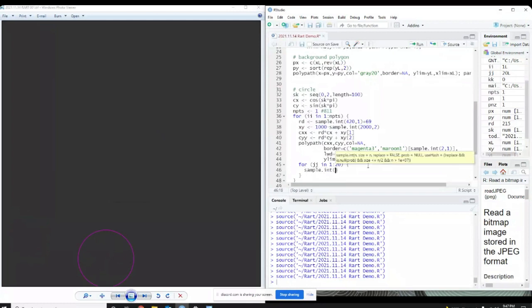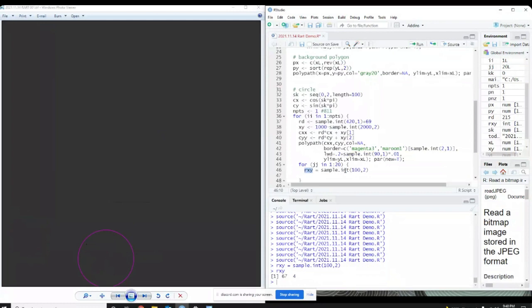So if I make it 100, because this length is 100 up here, I'm going to be pulling from the 100 coordinates that make up this circumference. And I'm going to call it random xy. If I do that, I should get numbers between 1 and 100. And then I want to connect those points. So let's call it rxx. So this is going to be the random x point. And this is going to pull a random point from this vector up here, which was the x coordinates of the circle circumference. And so I'll do rxy.